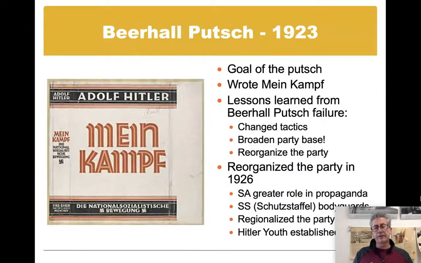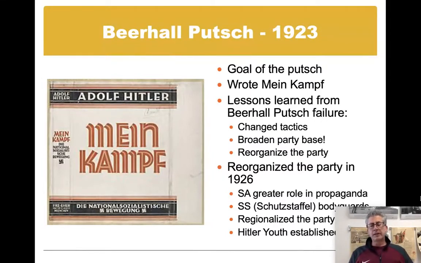And we can look at Mein Kampf as another blueprint for what he plans to do with Germany. So we have the 25-point program, and now we have Mein Kampf. It outlines his views of Germany under his own leadership. It also has his fundamental principles of what he perceives about Germany's role in the world, and outlines some of his key foreign policy objectives. Hitler's socialism that he speaks about in Mein Kampf was just a blind form of national patriotism.